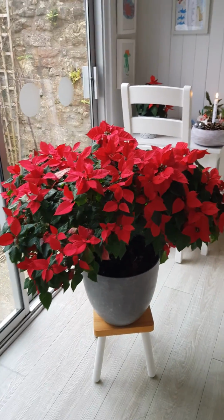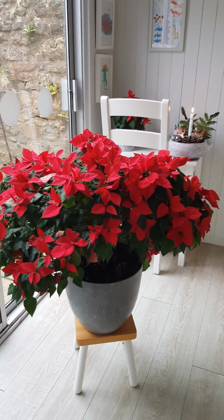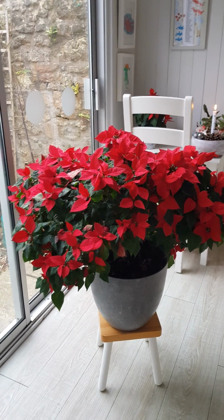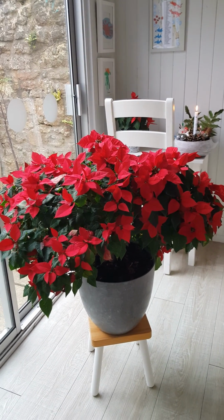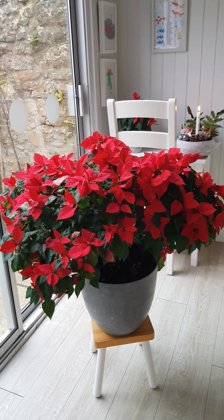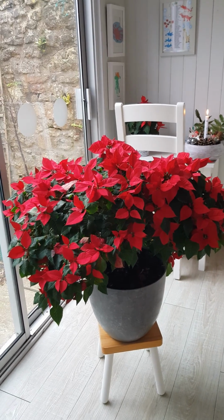But it sort of made the plant look a bit lopsided, so I think we're going to have to give it a bit of a haircut at some point, which I've never tried before, but that will be something for when it's really green, sort of in the spring or early summer. We'll have to see how that goes, and I imagine I can make some cuttings then too. But it definitely worked, and it was something I will do again, especially because I can't move it in and out of a cupboard.